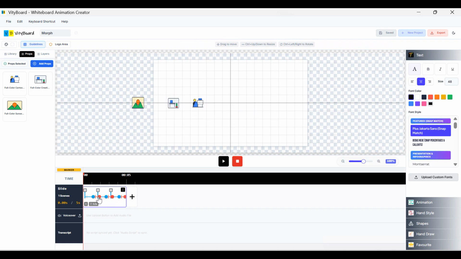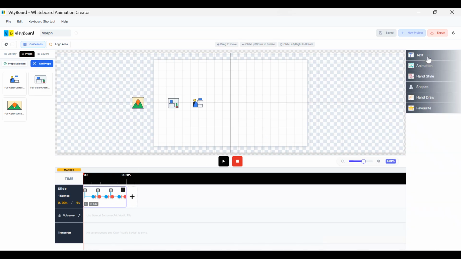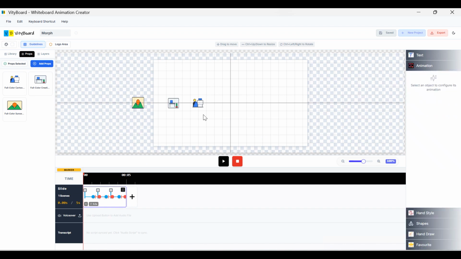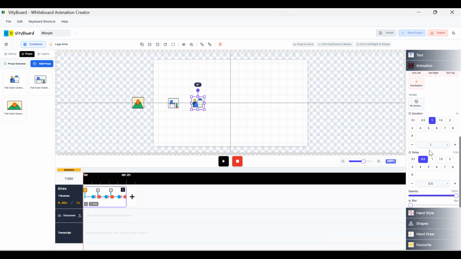Now you can see this is the timeline, right? This is 1 to 3 seconds. As a viewer, someone is not going to wait 3 seconds just for this to come to the center. So what you have to do to disable the animation timing is come into animation, select the object, and there is an option called no animation. You can see that the delay or the animation duration has been disabled.